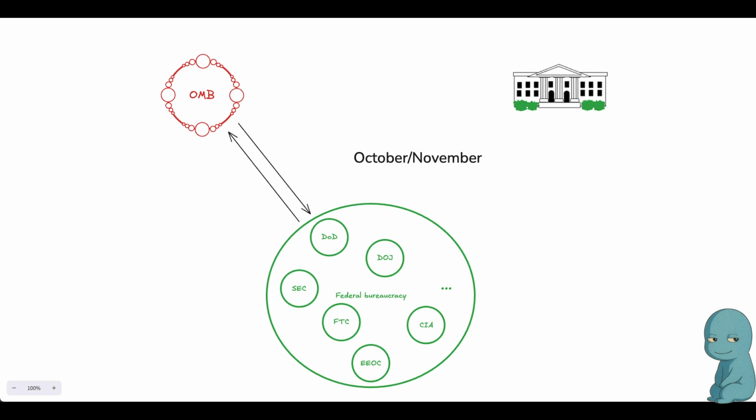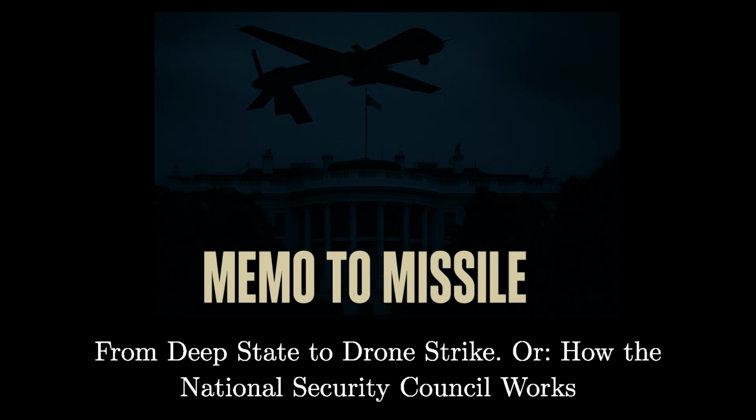Fourthly, the director of the OMB meets with the president and so forth and presents the budget proposal. Any trade-offs and final decisions that couldn't be made at a lower level will take place here. This is reminiscent of the NSC, appealing controversial issues upwards. See, for example, my other videos on the NSC.